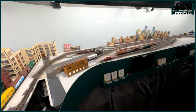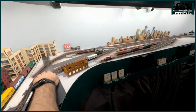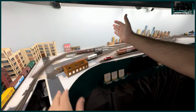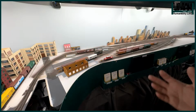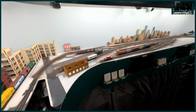So after Manhattanville, right? This is still Manhattanville over here on this side. In a perfect world, this track here, which is my main line between Manhattanville and Riverside, would be straight. These areas would be much further apart. They wouldn't be so on top of each other. You can fit 8 cars in here though, so the front of your locomotive is never really going to be in the next town when you're switching. It does end up being there a little bit, but I don't have a lot of space, so I'm doing what I can to put some space in there.